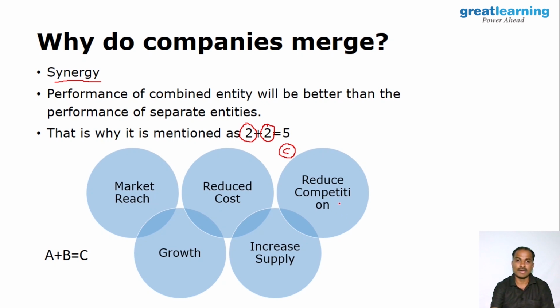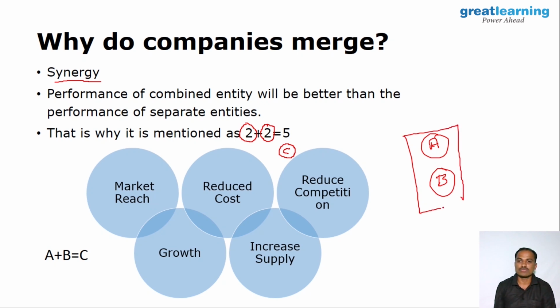The competition will be eliminated. For example, let's say company A and company B are competitors in the same FMCG market, and there are other small companies like company P and company T. Now, when company A and company B come together, and those two companies are the market leaders in this FMCG segment, there will be no major competition. They can create a kind of control in the marketplace. They can capture the majority of the market, and they can rule the market for a definite period of time, or maybe an indefinite period, because company P and company T are very small and not strong enough to compete with company A and company B.